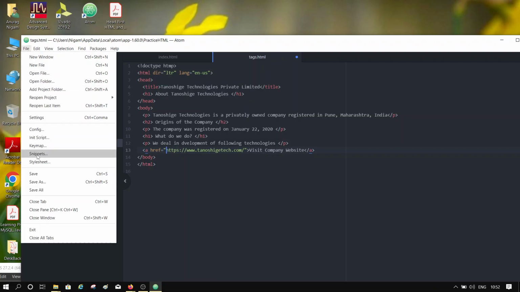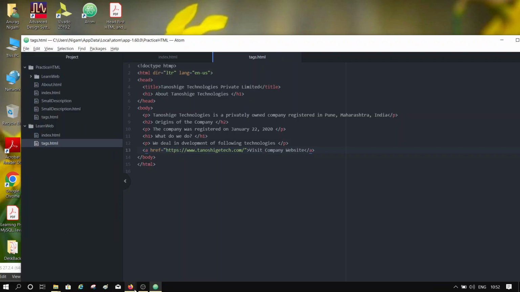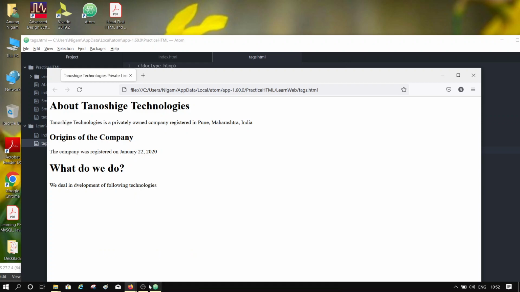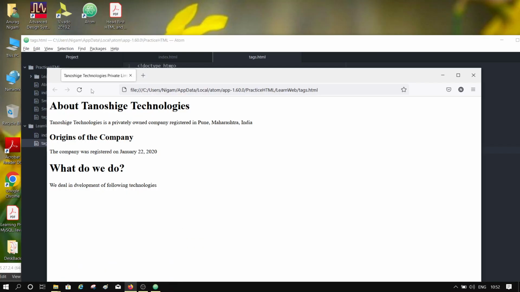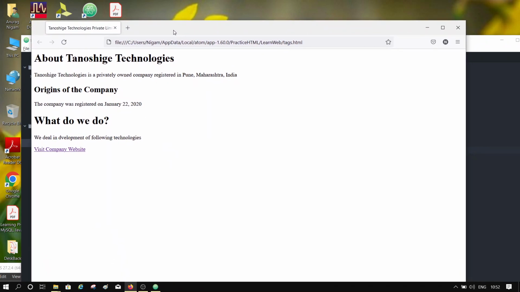So if I say save, and if I was to refresh this one, so let's close this one. Okay, so if I was to refresh this page, I have a hypertext here. So this is called hypertext. Any piece of text which points to another page will be called hypertext. And when you go to this text and you click that text, right?